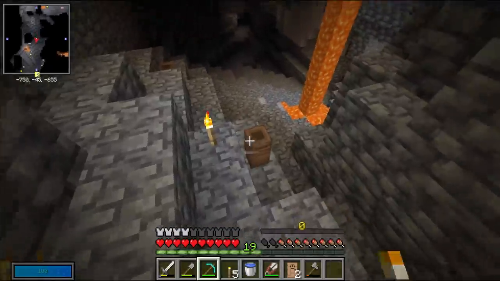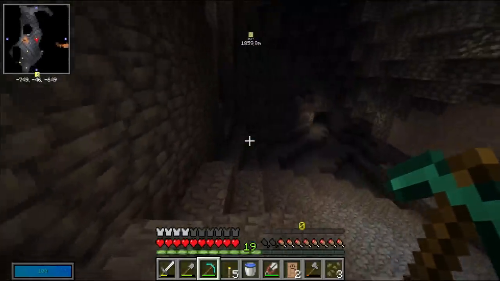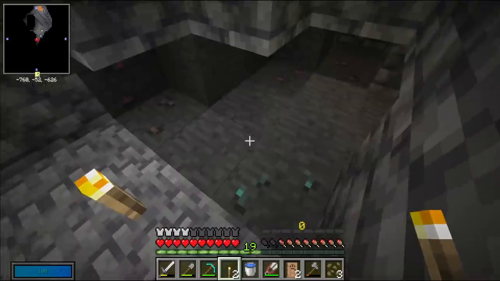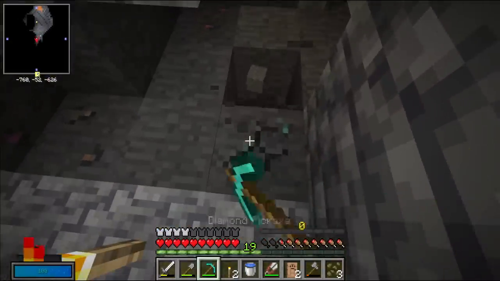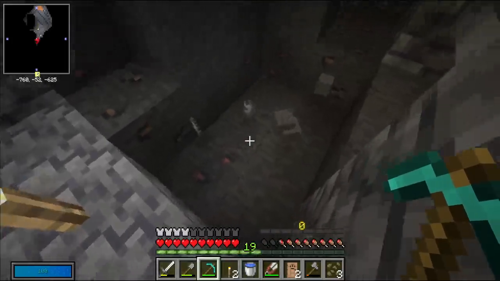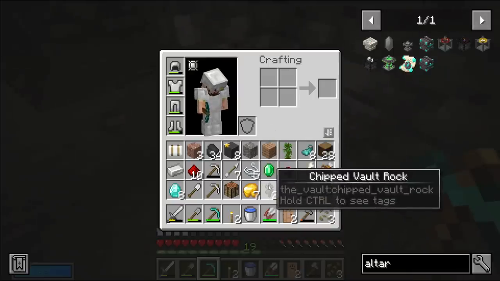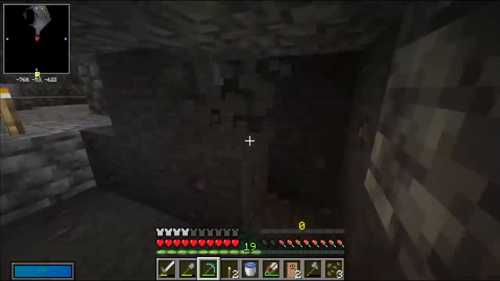Oh, look at this. Urns. These can contain diamonds. They can also contain food, which would be pretty good right now. Oh, and this is vault stone. Right at the end of this cave. And as I said, once you find it, you tend to find quite a lot. And what I'm looking for is both the cobblestone that comes out of them and these little chipped vault rocks. I'm just going to go ahead and break all of this.